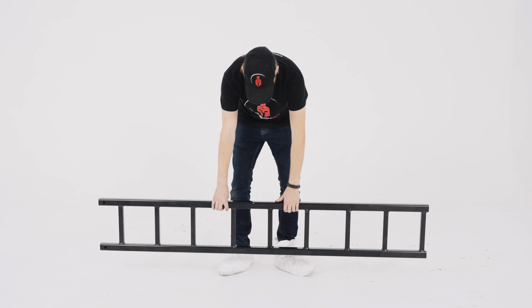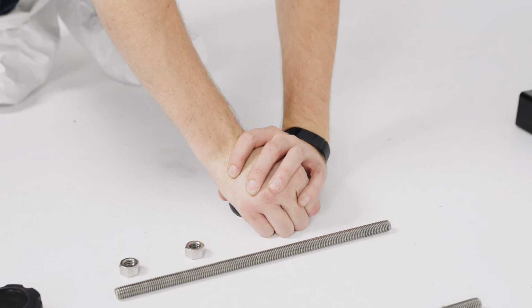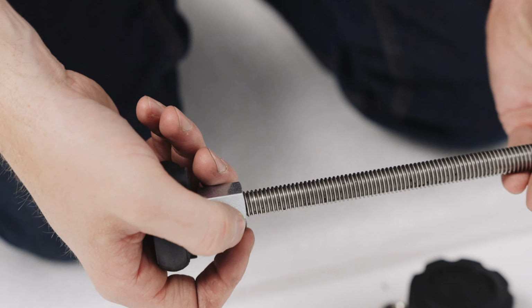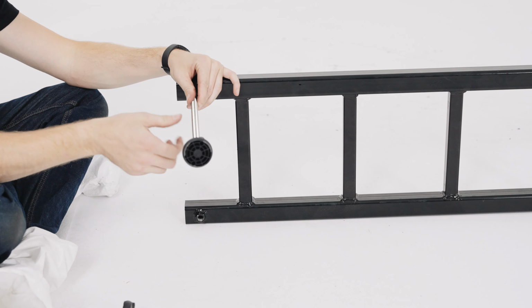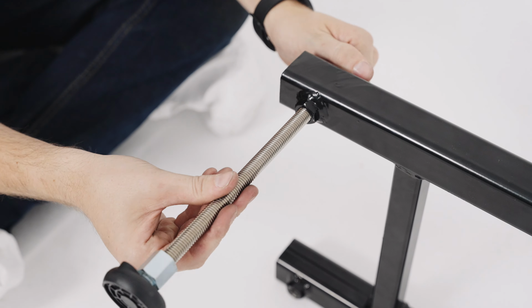Start by placing the welded frame on a flat surface. Grab the 2 threaded rods and the 2 mounting bases. Connect the mounting base to the rod. Feed each rod into the welded frame, making sure the frame isn't upside down. The welded thread inserts need to be facing down.